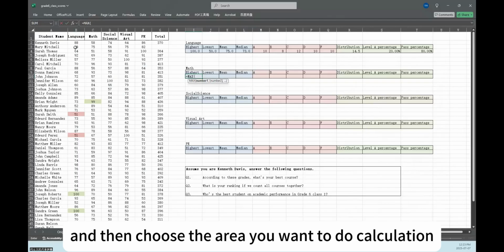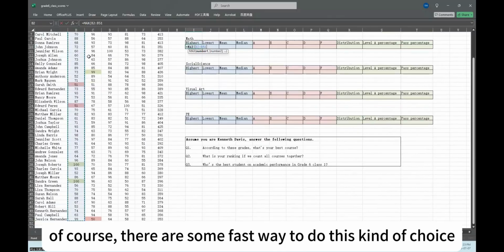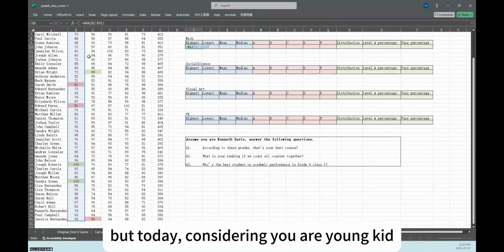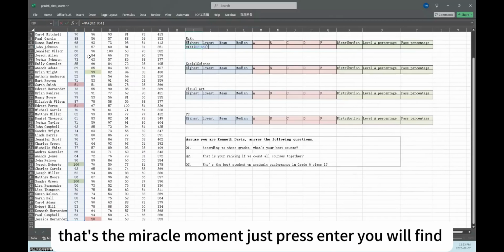Then choose the area you want to do calculation. Of course, there are some faster ways to do this kind of choice, but today, considering the young kids we have, we're going to use the most simple way. So yeah, that's the miracle moment.